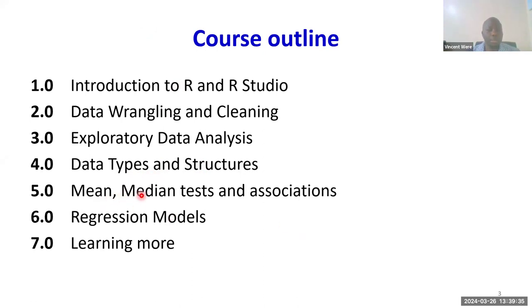Then we are going to talk about the mean tests. Later on, we are going to look at how we can compare the means of groups, like doing a t-test. How can we compare medians of several groups, those non-parametric tests. And then we are going to look at tests of associations. How can we relate variables? Like if you want to find factors associated with depression, or factors that are associated with stress, then we are going to do that. And then we are going to have the opportunity to do regression analysis. We will have linear regression and logistic regression. And if we have time, we can do other types of regressions, Poisson regression, negative binomial, and we will learn more. We can do many other things and graphs. So that is basically what we will try to do.